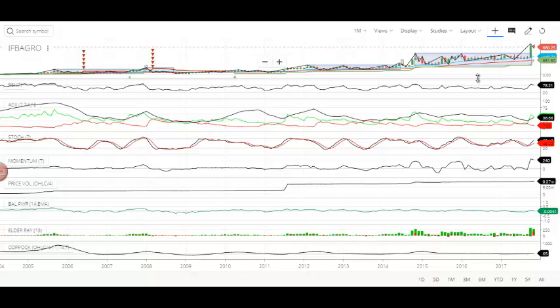So we need to see the next move of the stock. Then only we can decide whether the stock can be considered for long-term investment or not. So until then, we need to keep the stock in wait and watch mode. That is the initial analysis. Now we will read the guiding points of the indicators, and after considering all these things, we will make a final conclusion regarding the investment strategy for the stock.